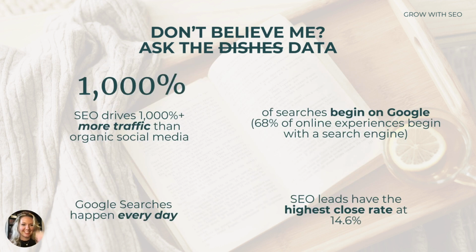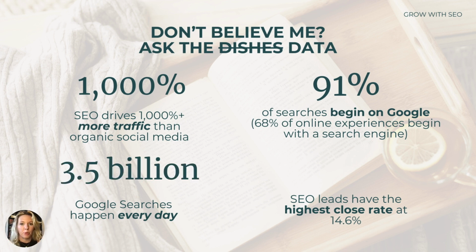Okay, so SEO drives 1,000% more traffic than organic social media, which, to be clear, it's organic SEO drives that much traffic. 91% of searches still begin on Google, so not TikTok, but 68% of online experiences in general begin with the search engine, which means that most people are opening up their phone to search for something more than they are going on there to scroll. There's also 3.5 billion Google searches happening every day.